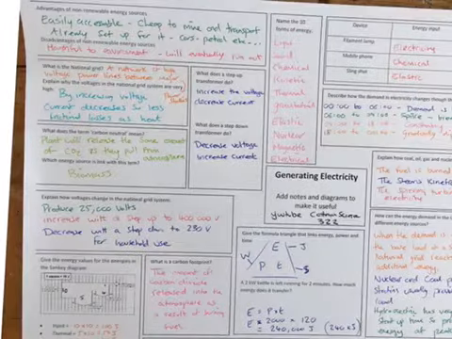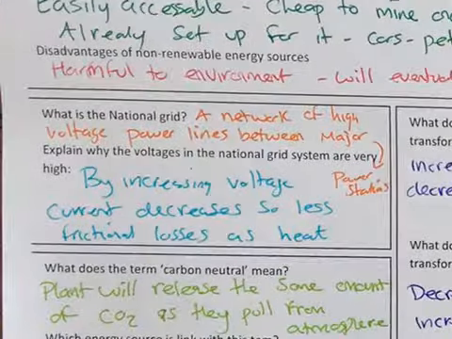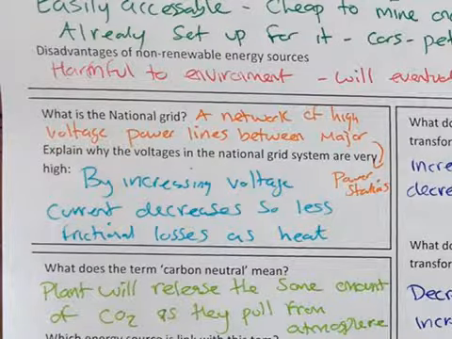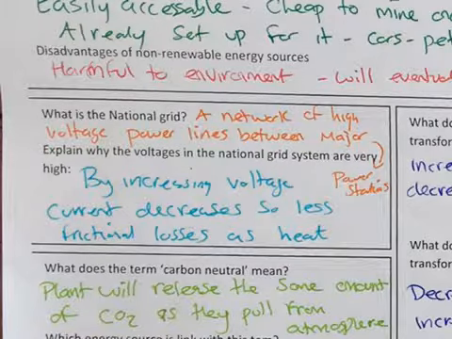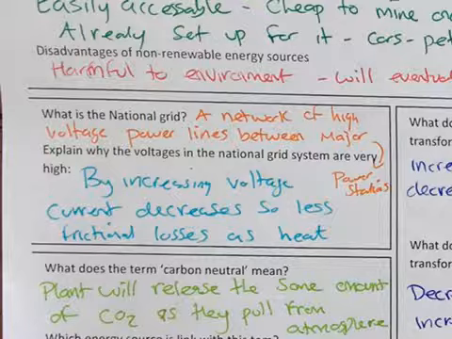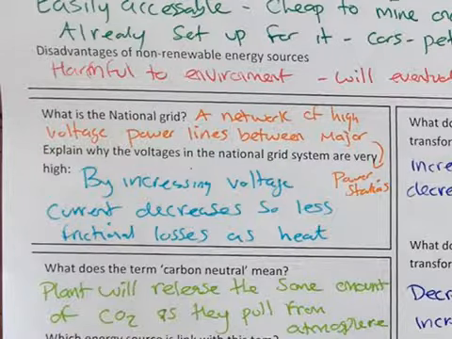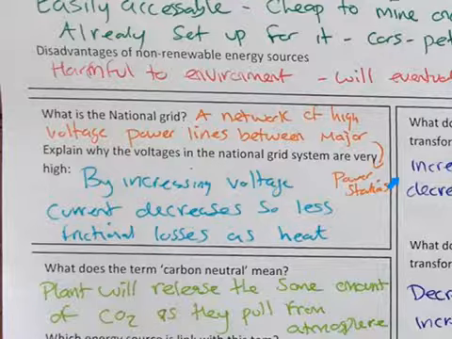I'm going to go now to what is the national grid then. So the national grid is a network of high voltage power lines between major power stations. Yeah, I couldn't fit it all in. I am going to have to change this up. So it's just when you see those huge pylons with power lines, that is the national grid. And there are advantages of this national grid, which we'll come to talk about now.